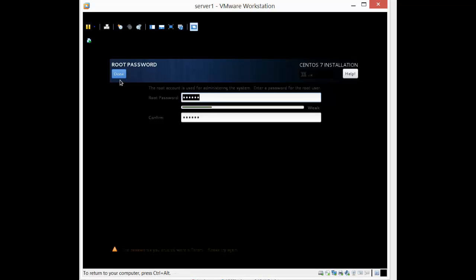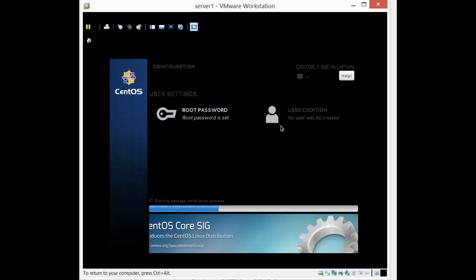And it's asking for clicking this button twice because these are different passwords. Let me check them again. Okay, now it looks okay. I haven't created any user for now. We can do it later. So I'm waiting for the next prompt. Now the installation has been started and it will take some time.